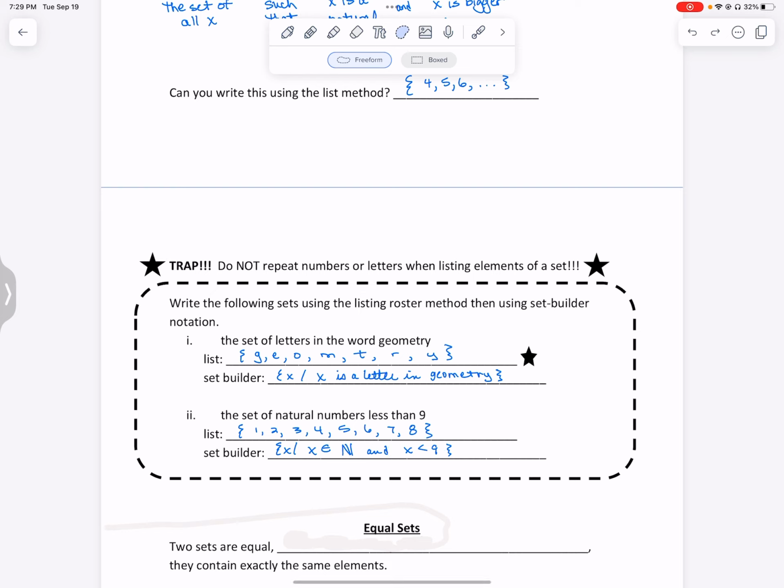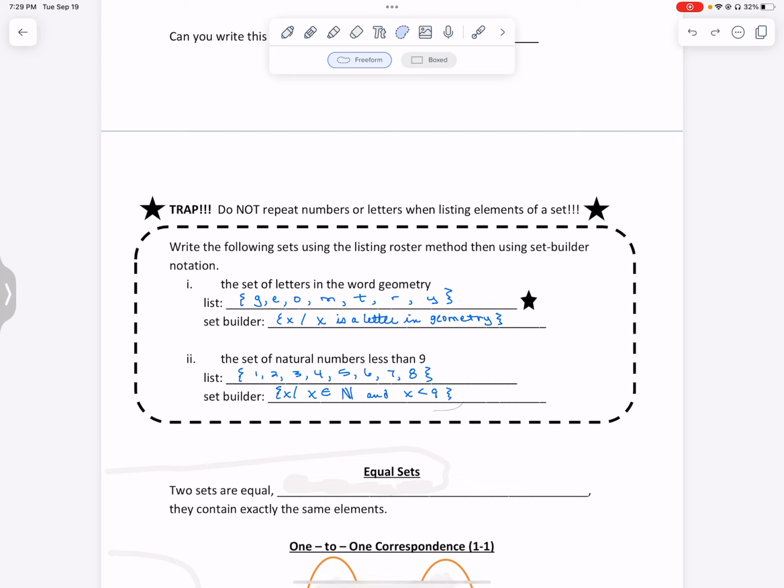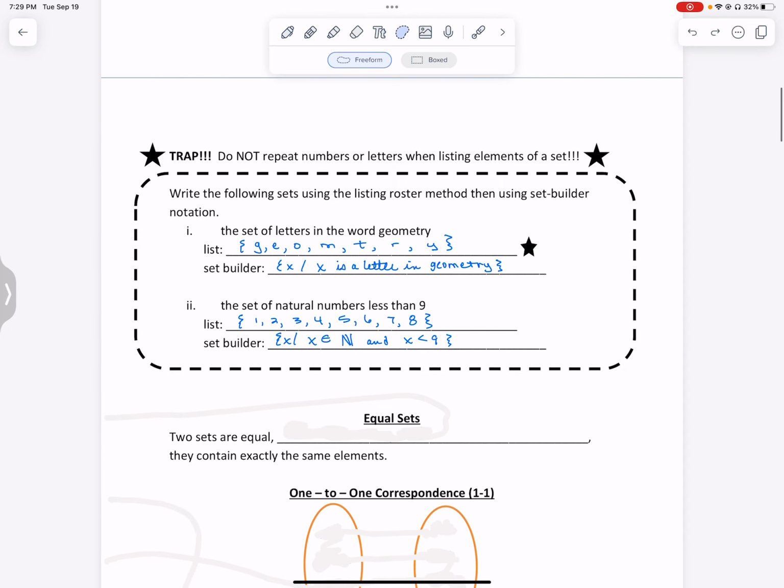Okay, some people would say x is a natural number less than 9, but this would give you geeky brownie points by writing it with no word except the word and in there. And you don't even have to put the word and. If you really want to be geeky, you can just put a comma in there. That means the same thing.